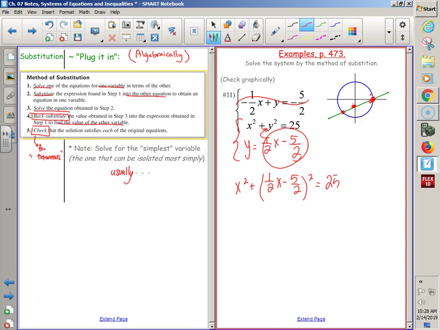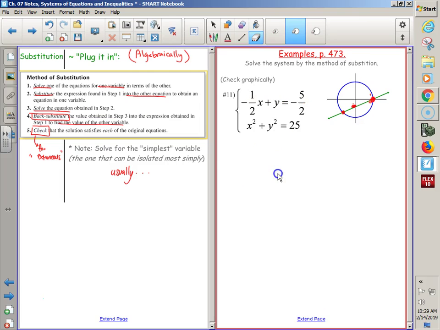Could you FOIL stuff with fractions? Yeah. But do you remember back here I said usually? Can I help you out just a little bit? Okay. Was it bad getting y by itself and plugging in? No. But what are you now going to be really sad about? Getting x alone. You're like, oh no.